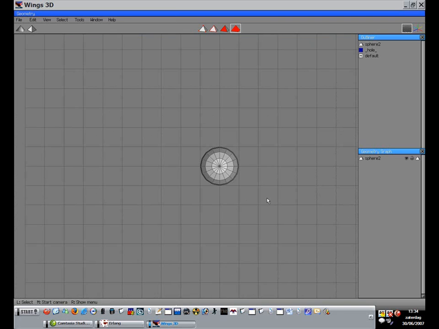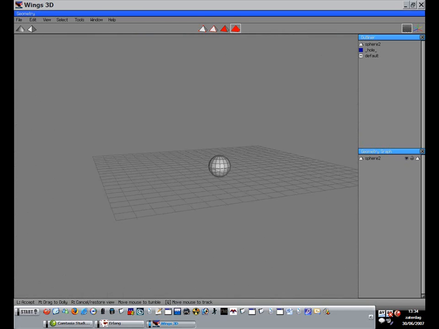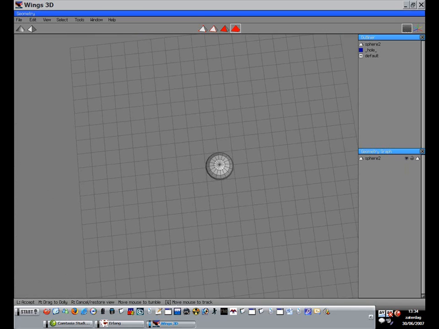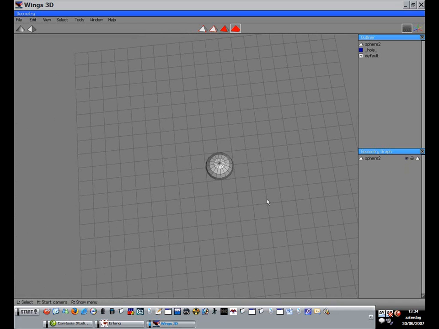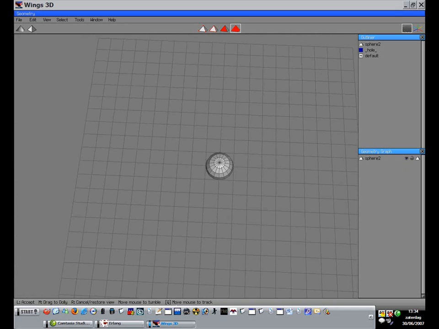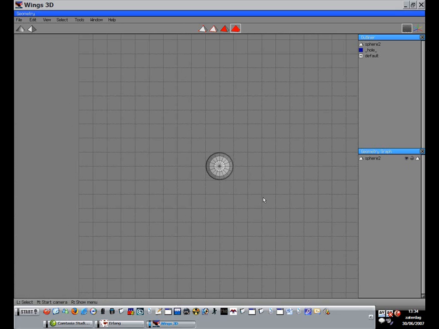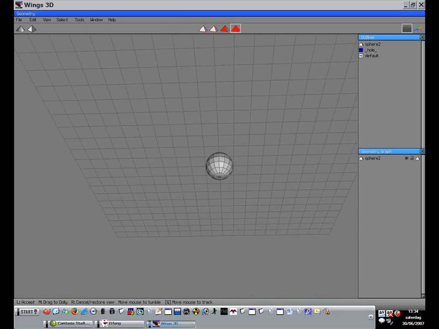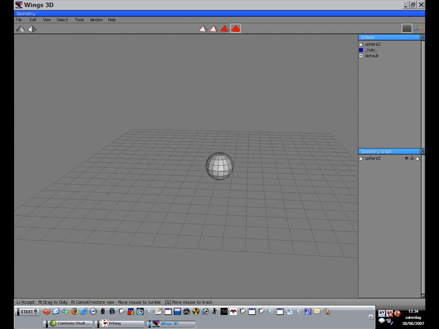If you press Y, you go to the top or Y camera. I do use these a lot. If you hold Shift and you press Z, X, or Y, you go the opposite way. So Y goes up, Shift Y goes down. It's just reversed.